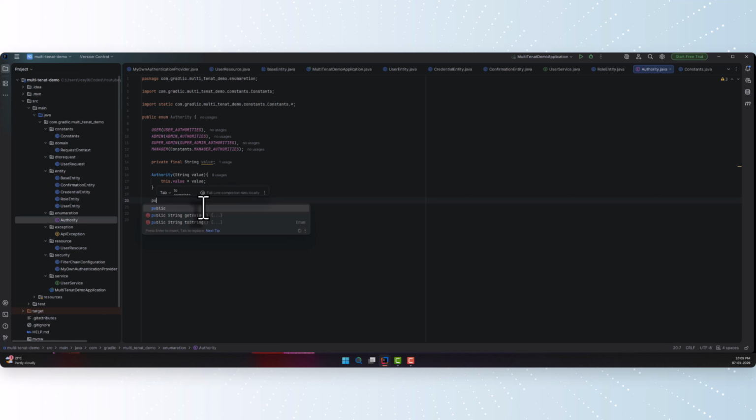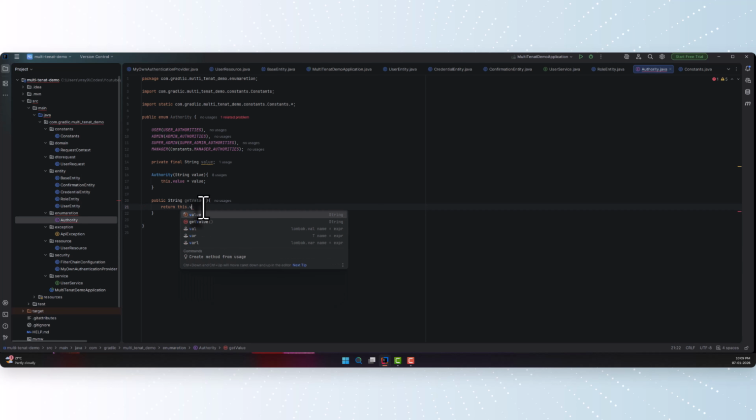So I'll add public string get value, and it should return this value.